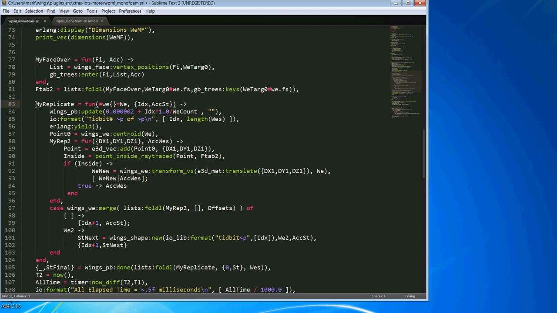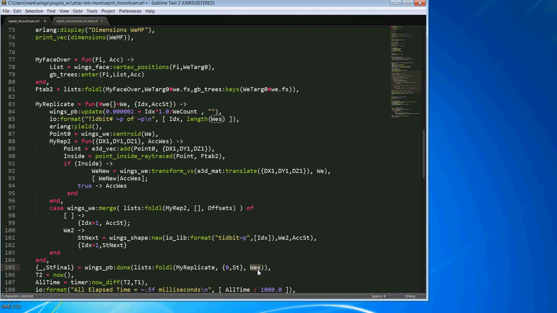I've got 2 nested loops. This function with another function inside basically represents nested loops. The first function will iterate over each tidbit, each little tiny piece of the mono dispersed foam.